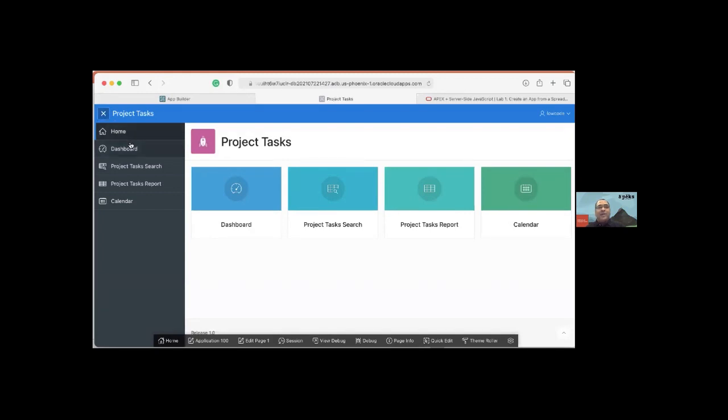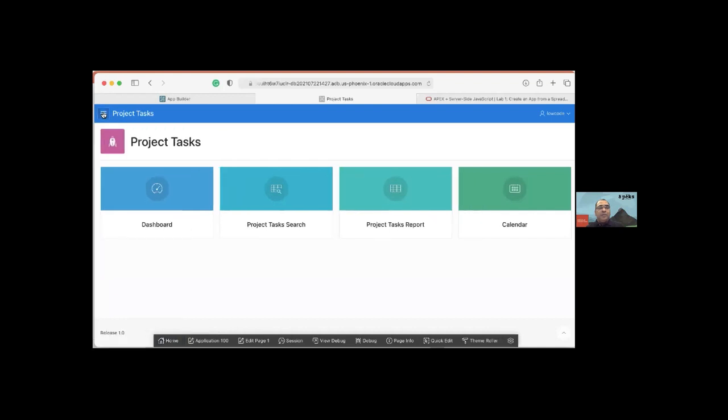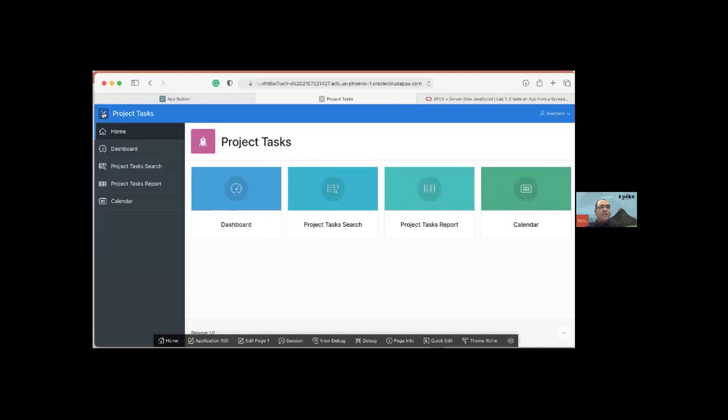So let's explore these pages one by one. There are 4 different pages which are created for you. Actually, 1, 2, 3, 4, apart from the home page, which is a blank page. And let's see. In the left navigation menu, if you click this one, this will actually be collapsed. And then you'll see here. So click Dashboard.